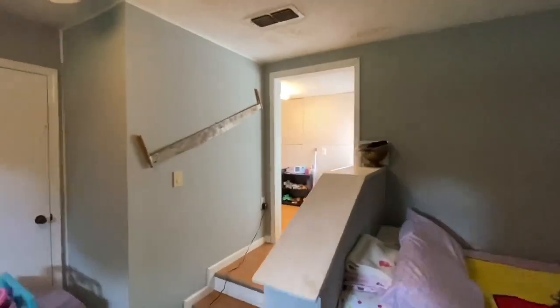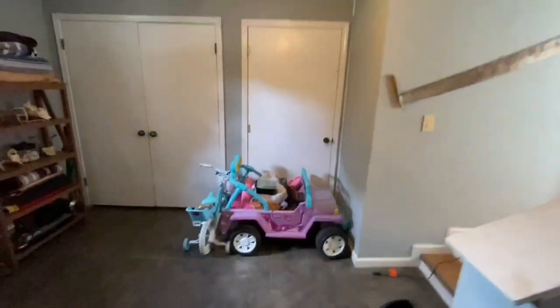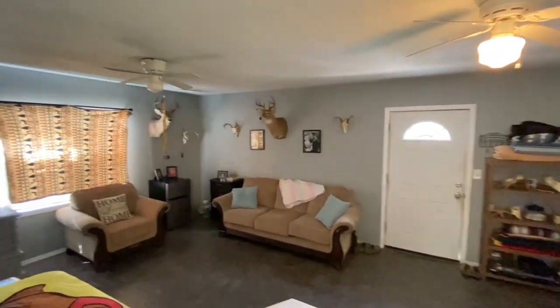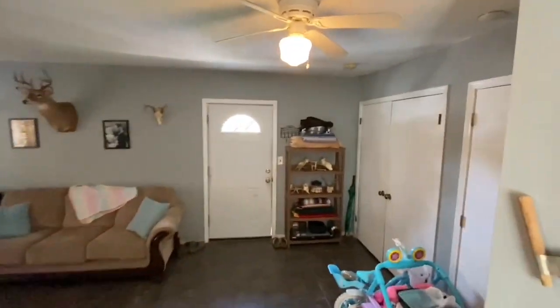I got my saw hanging on the wall right there. And you can see her Jeep. Here's the room from standing back this way. You come down the staircase like this, saw's on the wall. This is what it looks like. I got all the deer heads hung up. Okay, over here, I'm gonna pull the Jeep out so it's gonna get a little bit messy.